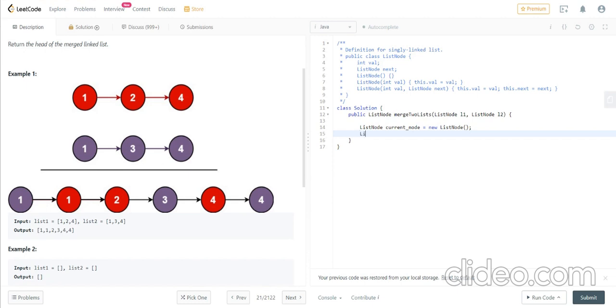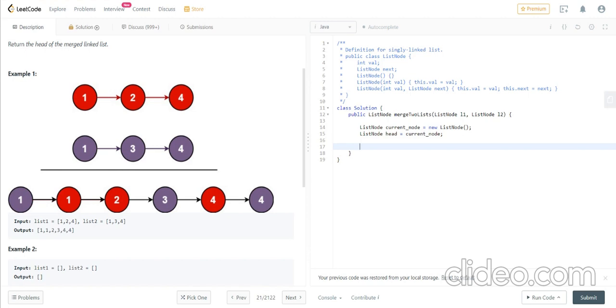So we are just declaring ListNode head equals currentNode. We are just pointing the current node by head, so that after inserting all the elements in current node we will have some reference to iterate the current node.